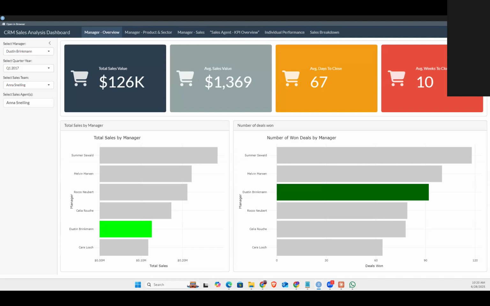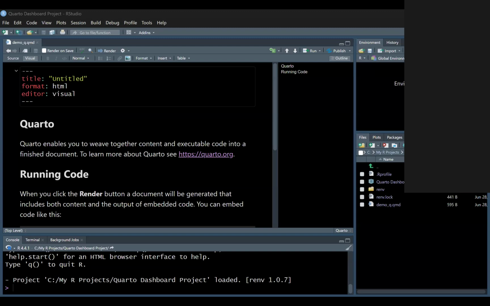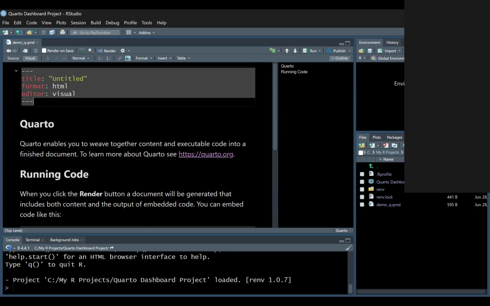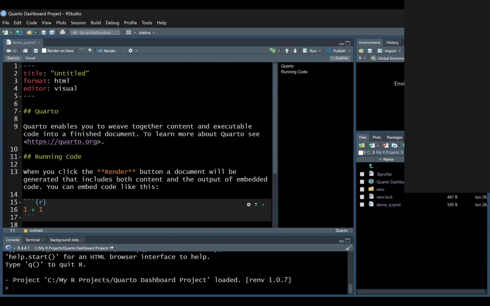So I think I've completed the installation. I'll go through the simple Quarto document as fast as I can. This section here is where you have your YAML. Here you can make changes to the entire document the way you want it, maybe the title of your document, the format, the visual editor, or if you're going to be writing it from behind the scenes, like writing the code. This is what we'll be working through for the rest of the session mostly.